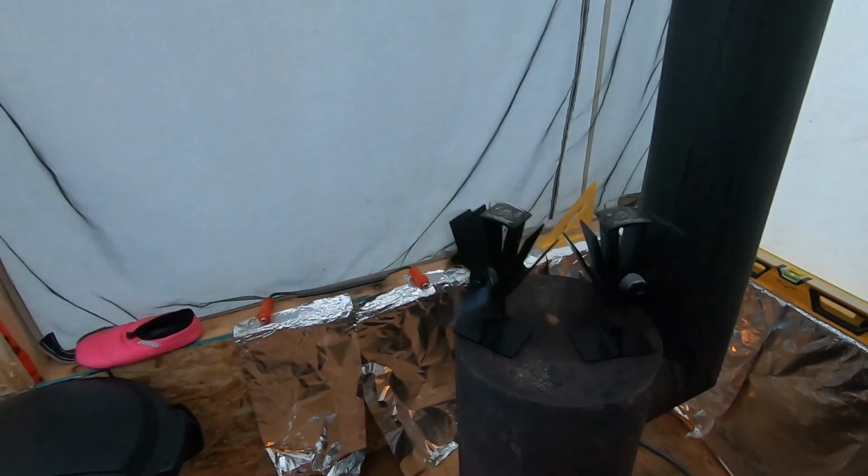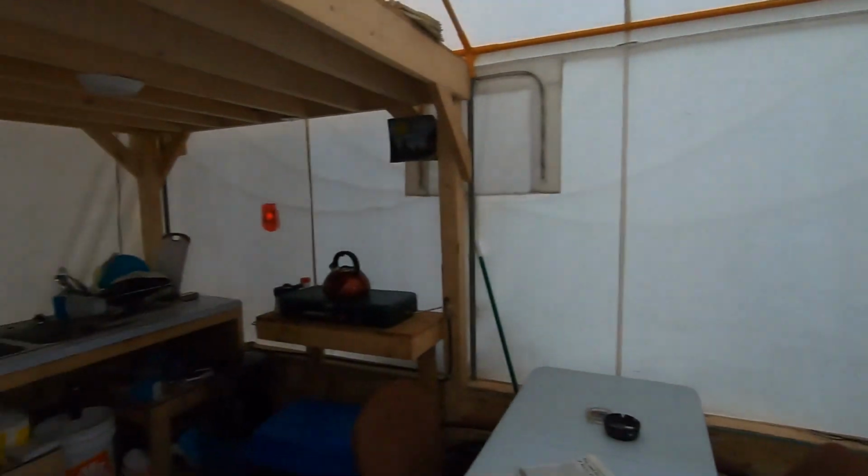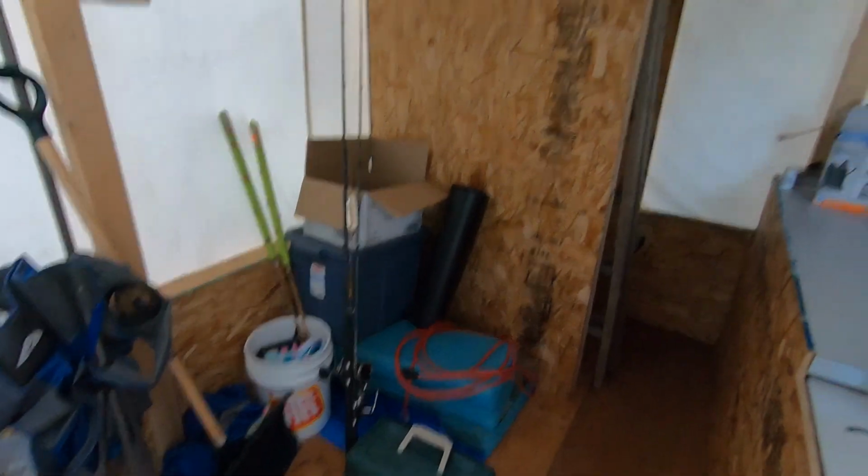Wouldn't have to touch it, other than depending on wind and whatnot, you might have to adjust the temps. But yeah, that's pretty much it. She's up to temp, and that's pretty much her.